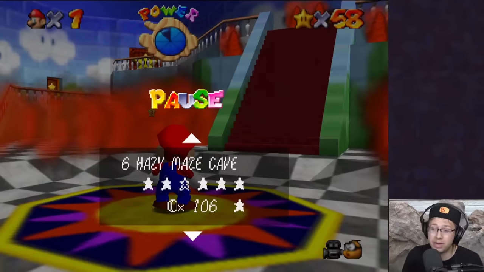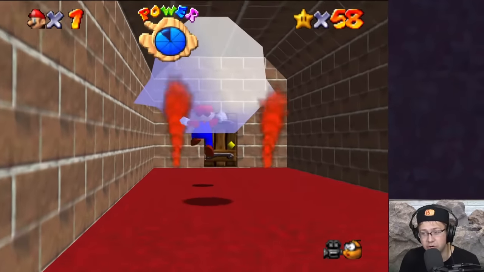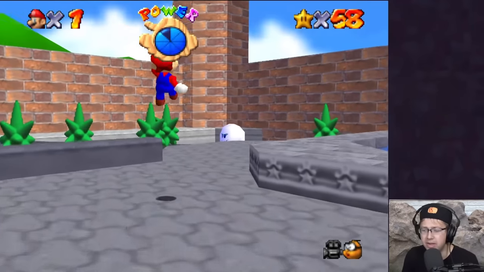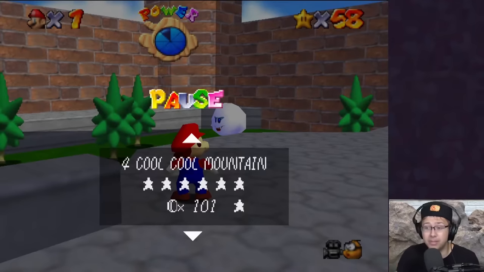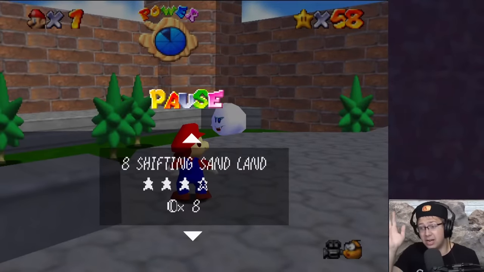Wow, we have knocked out two entire worlds today. That is wild. So Cool, Cool Mountain's completely done, and so is Jolly Roger Bay. Now, I've come to the realization that I think there is going to be an episode of this sometime next year. I don't know how many episodes it's going to be to finish the game, but there's going to come a point where the episode is literally just cleanup. You know, just get all these random missing stars in random levels. That's just what it's going to turn into.